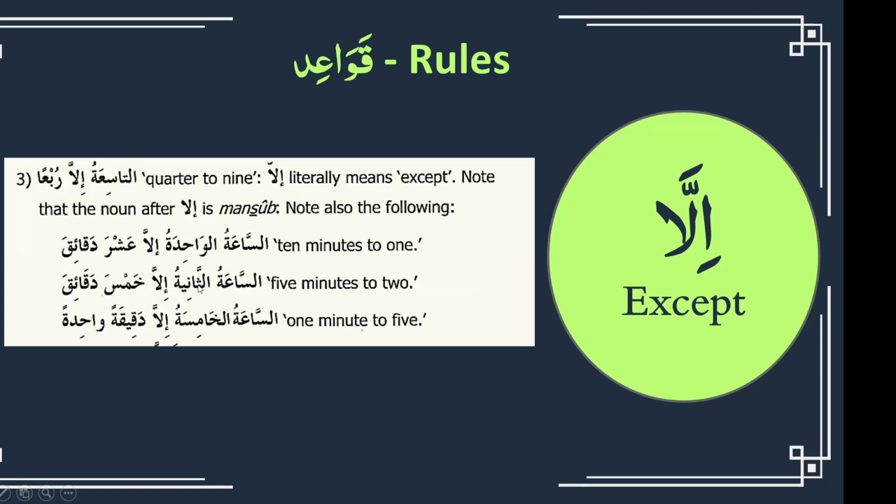Remember just this part. Focus on the middle part: as-saniyatu illa khamsa. So you know that you're talking about 2 over here and you're talking about 5 over here. So 5 minutes to 2. As-sa'atul khamisatu illa daqiqatun wahida. So 1 minute to 5. And again, remember to focus on the middle part: al-khamisatu illa daqiqa.